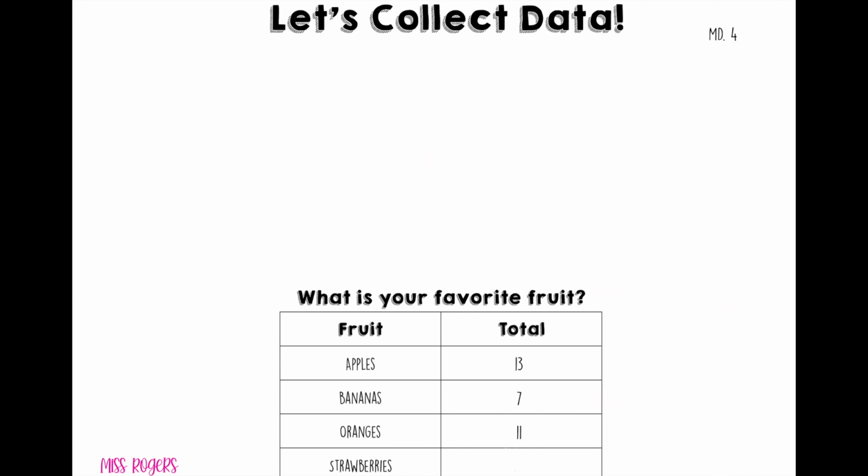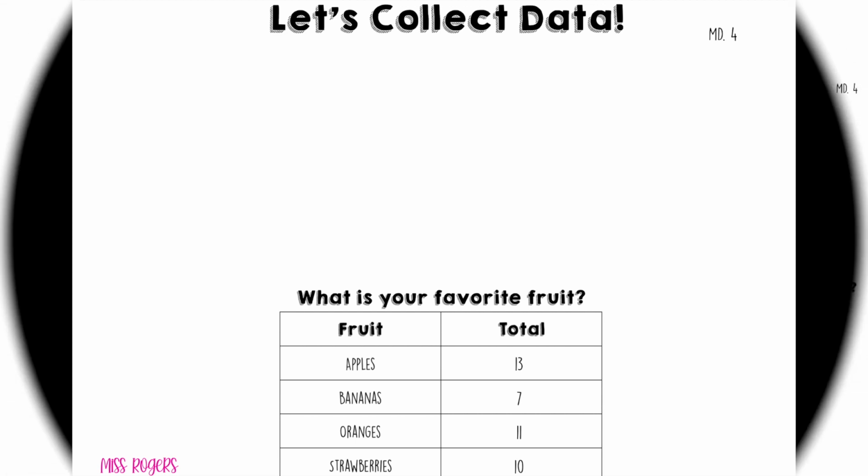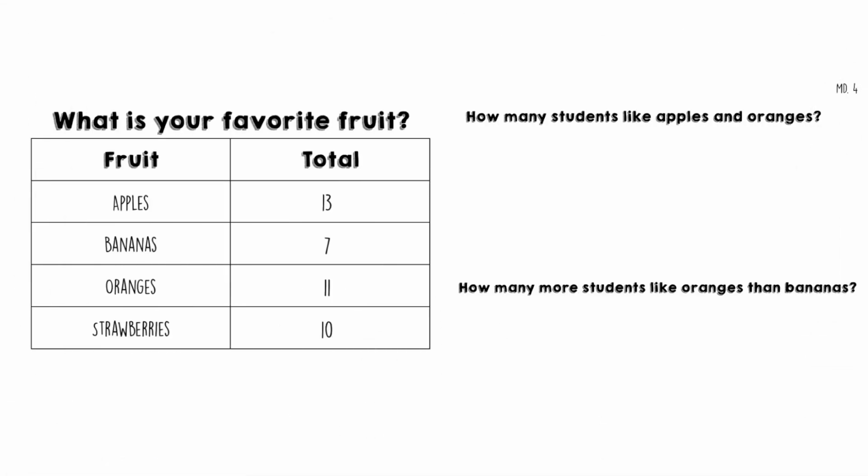Now that we have collected this data and filled out our chart, it is time for us to analyze the data. Let's go! Okay, rock stars, watch me and the strategies that I use as I analyze this data by answering these two questions. So the first question is, how many students like apples and oranges?